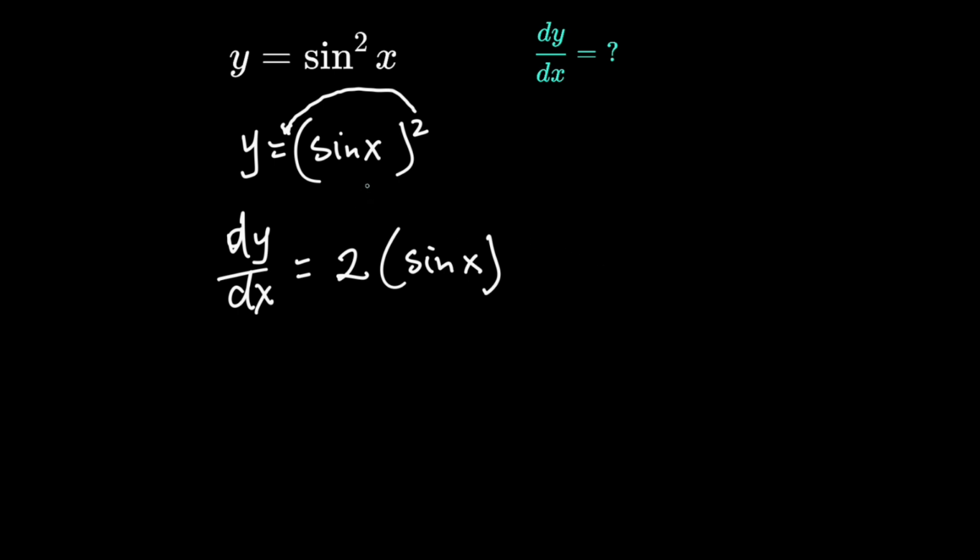Then from there, we also have to differentiate the inside. And the differential of sine x, just as we discussed, is going to be cos x, which is positive. And one key thing you need to know here is that the differential of the inside will always multiply what you've gotten. That is why I've put in a dot right there, meaning they are multiplying. So to clean this up, we're going to be getting 2 cos x sine x. And that is pretty much it for this question.